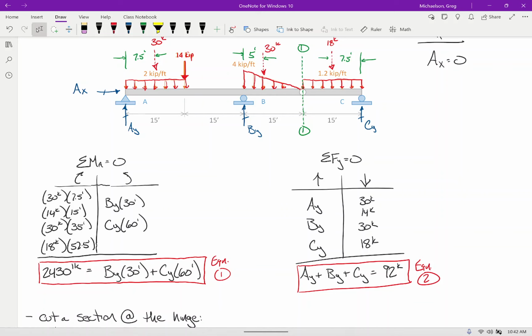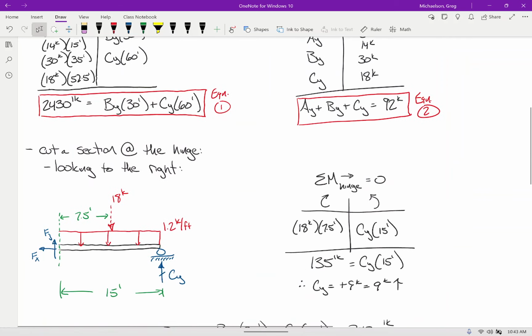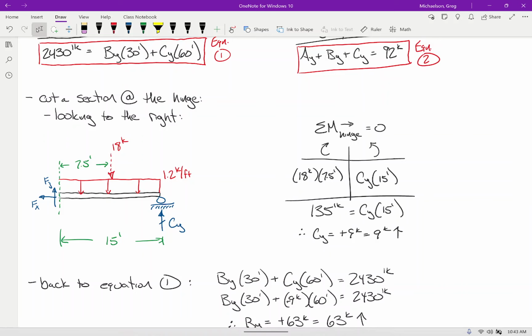And we're going to be cutting a lot of sections. And a lot of times we're going to be cutting sections where there is a moment right here. See, when I drew this free body diagram, I did not put a moment right there. The reason I did not is because I cut the section at the hinge. If I had cut the section right here or somewhere else in the structure, there would be a moment.